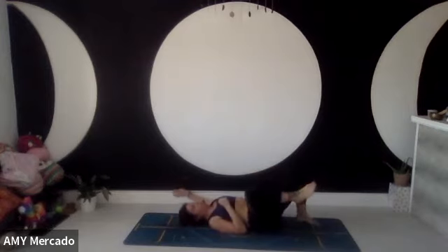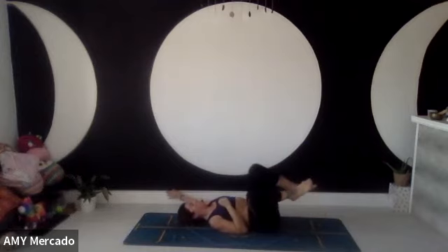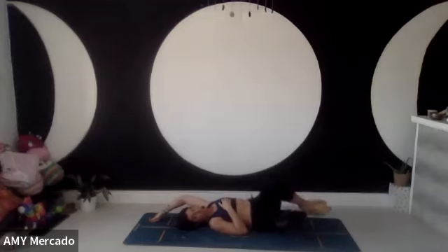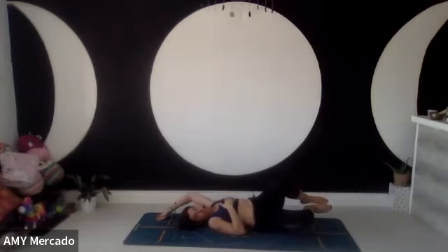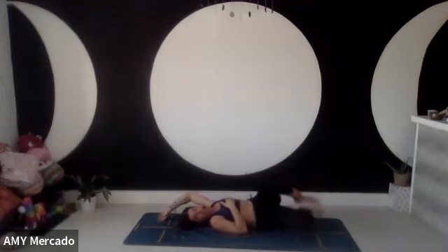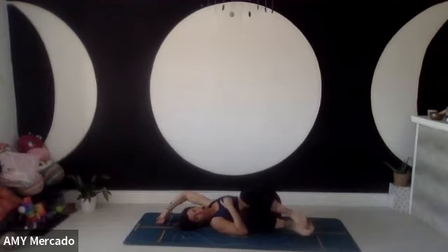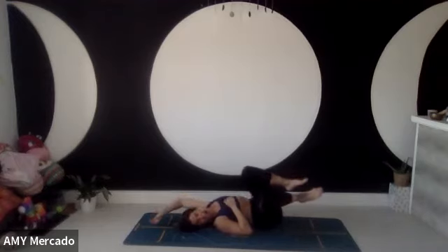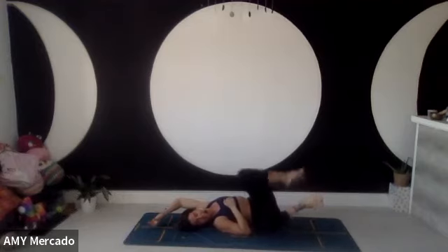If you're feeling comfortable, you can put the ball under the shoulder, maybe lifting up both knees and letting the arm rest. Just gently moving the knees side to side, maybe making little circles. Drop the knees down — if the feet are not floating off the floor you don't have to force it; you can go more on the hip. It is quite intense so if it's too intense, don't force it. Interestingly my opposite knee just clicked. Maybe curl into a little fetal position with your arm above your head — just explore, be the curious yogi.